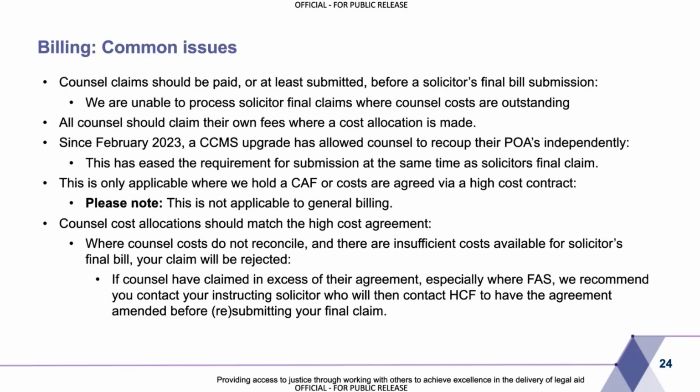If counsel have claimed in excess of their agreement, especially where there are FARs, we do recommend that you contact your instructing solicitor, who should be able to contact the high cost family team to have the agreement amended before resubmitting your final claim. This is something that they can do on high cost family. So we do recommend that you contact various people, whether it's your instructing solicitor or the high cost family team themselves, where you know that something is going to be in excess of any agreement that you've already made.